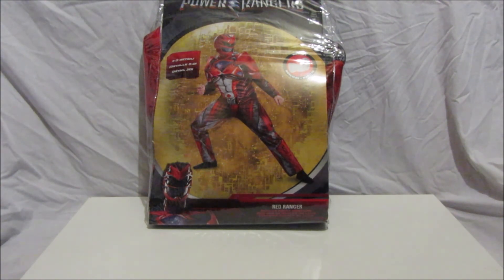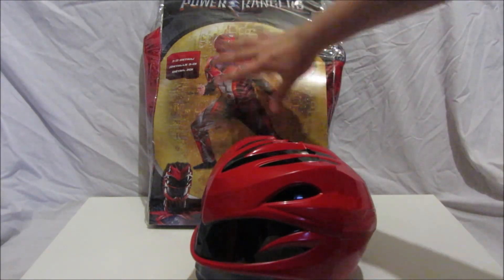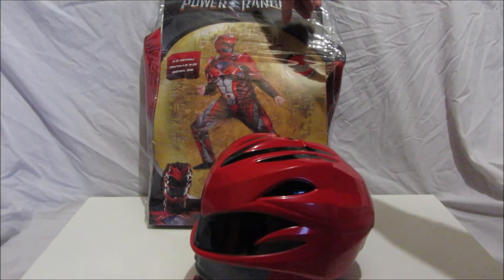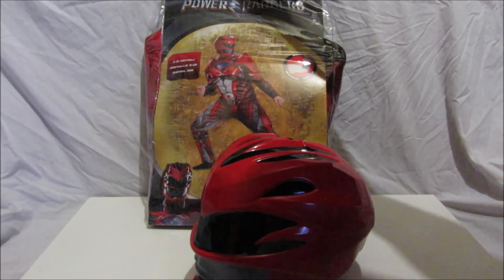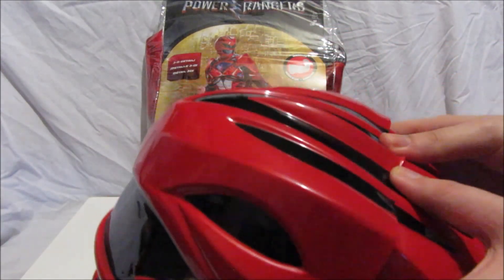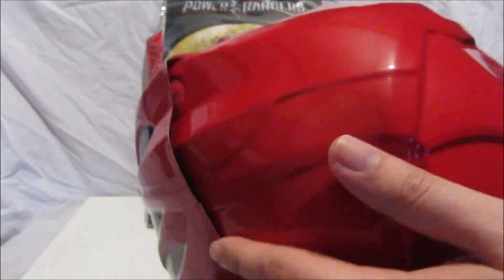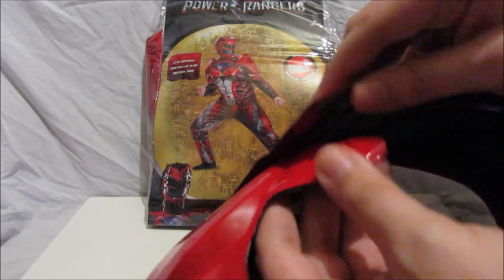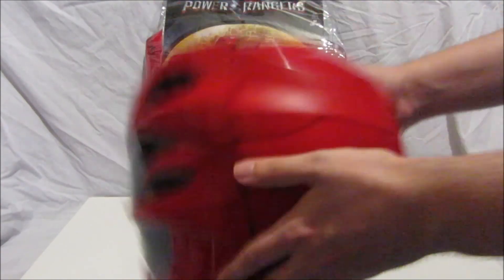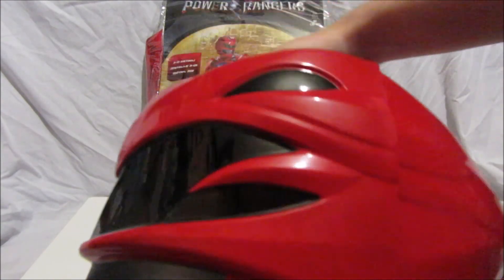The next piece is the plastic helmet right here. The plastic helmet doesn't come inside the costume — it comes separately, sent in its own little bag, attached to the package. It's a pretty cool plastic helmet, similar to the Mighty Morphin Red Ranger costume helmet. It's basically attached together with velcro, but if you have the legacy Red Ranger movie helmet you could use that instead. This is a good substitute with good detail.